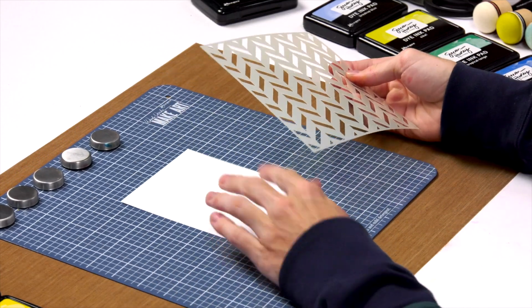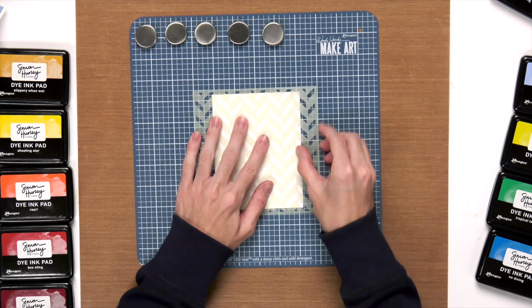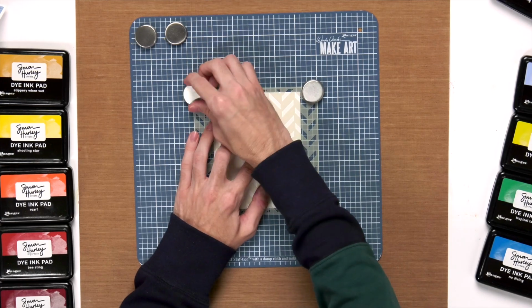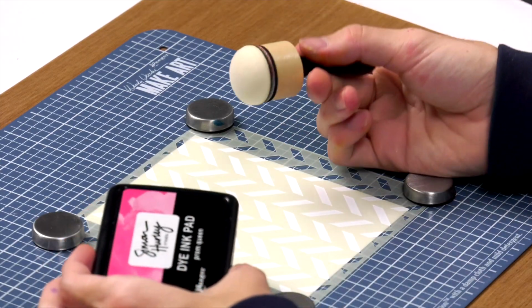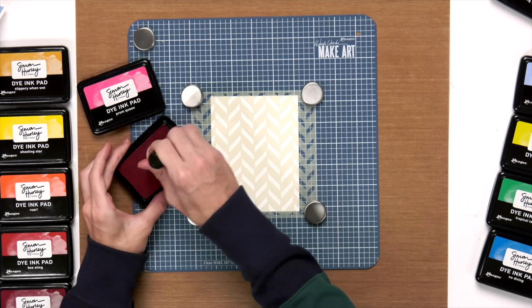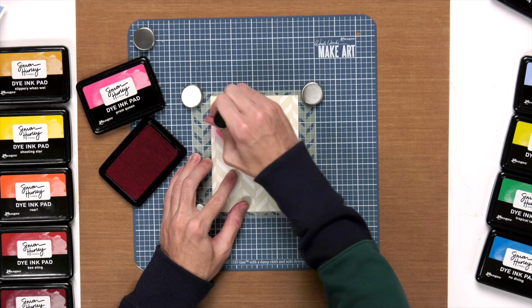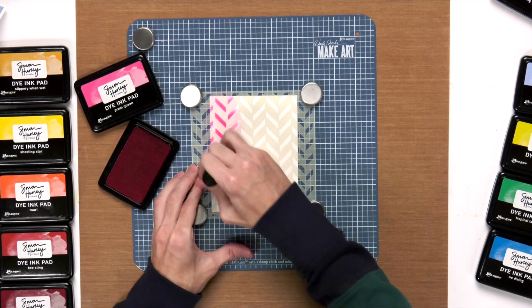I'm going to place down my stark white cardstock, place down my stencil, and then we can lay down the magnets on top to make sure that everything is going to be nice and held in place. Then I'm going to go in using a mini domed blending tool and a little bit of this really bright Prom Queen ink. And we're going to ink blend over top of my stencil. So this is a pretty basic technique. We're going to kind of finish off this chevron blending, and then I'll show you how to really step it up to a next level when we do our layering.